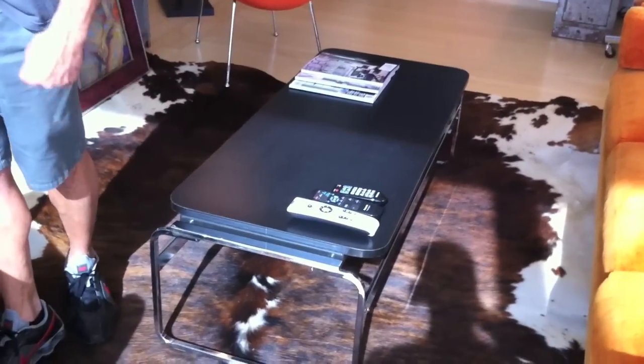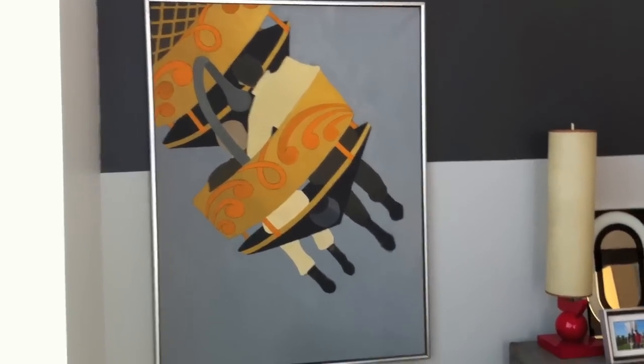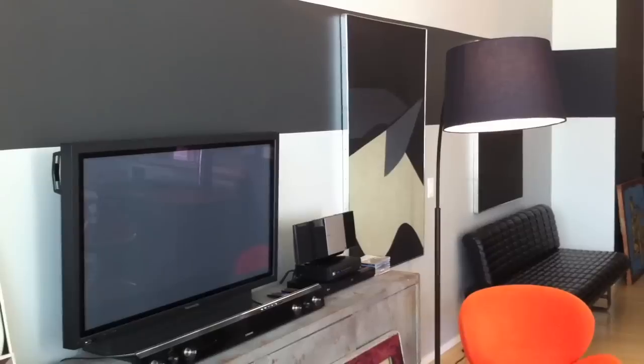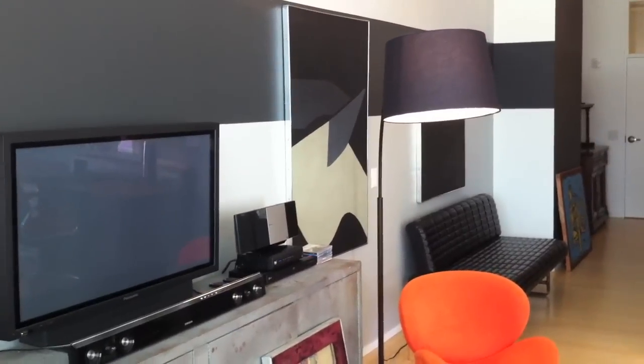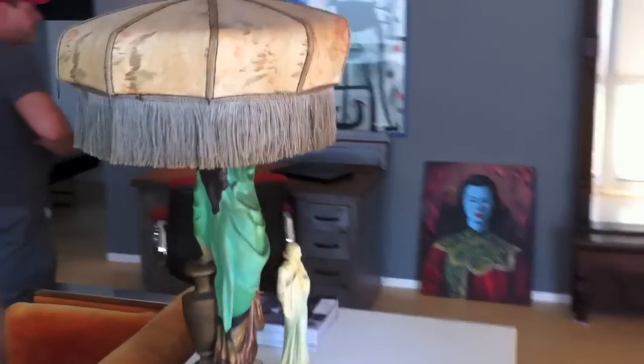And then previous to me moving in here, I found these 3 large acrylic paintings at a consignment shop. They were done by Edna Dahl, who passed away about 2.5 years ago, founder of Dolls, and she was a painter in the 1950s and the 60s. And these 3 paintings were actually an entry into the Iowa State Fair, and she won blue ribbons for all those. And now I'm the proud owner of all those. Well, that's awesome. I love them. Who knew that she was a painter? Yeah, she was a painter.